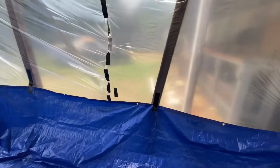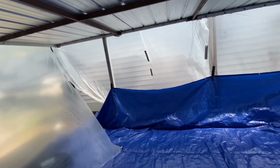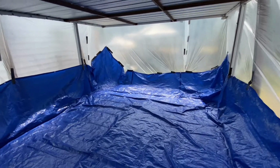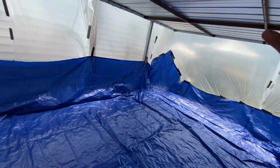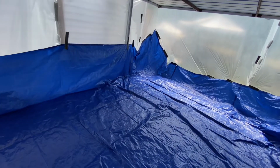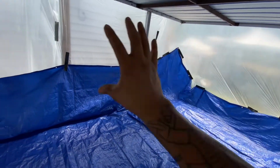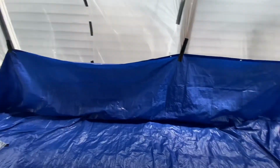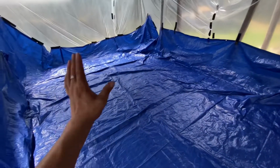Note to self, never going to use this type of plastic because it's very thin, very cheap, and it rips very easily, and it's very difficult to lay on, especially by yourself. This is just temporary, just for painting the primer. On my next setup, when I do the actual paint, I'm going to use some heavy-duty tarp and make this look more legit. Right now, this is just temporary, just to get it primered. And if dust or something gets on it, I'm still going to block sand it.